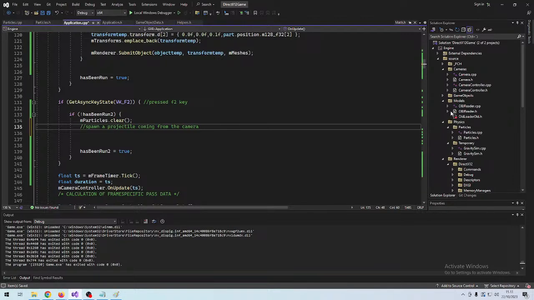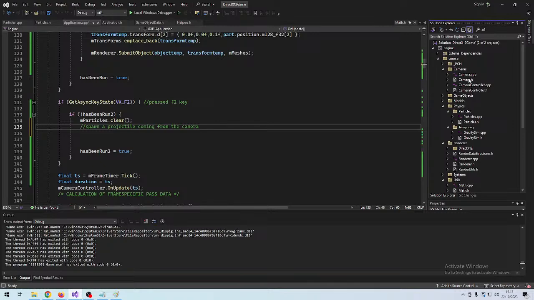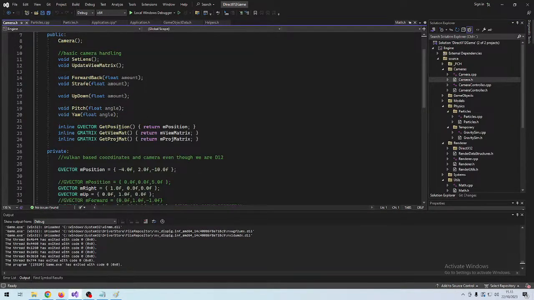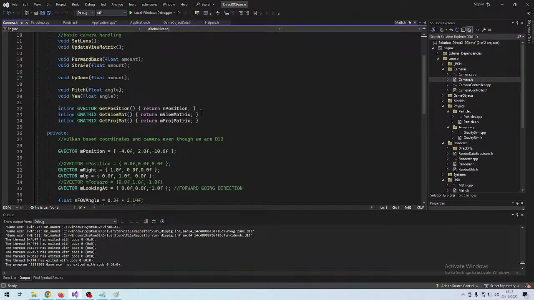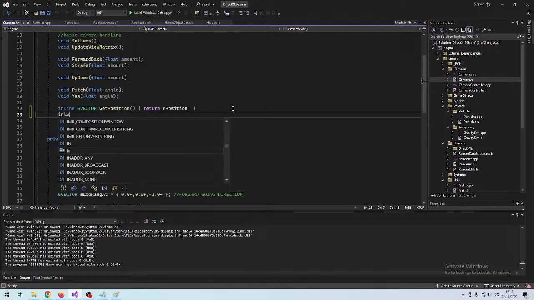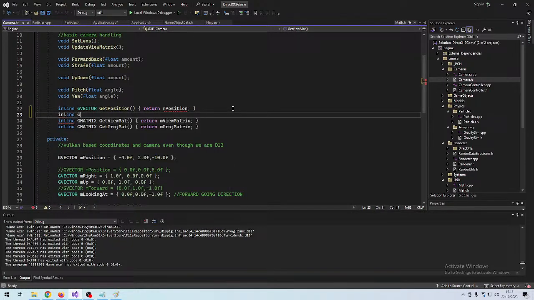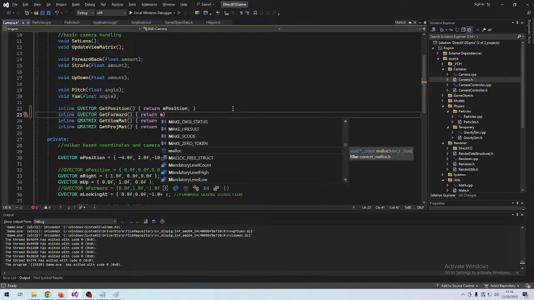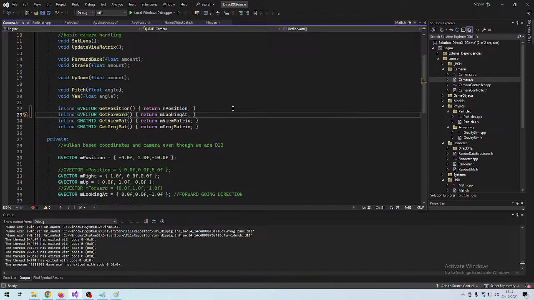So let's see, our camera has get the position. We should also be able to get forward, which will just be our looking at vector.